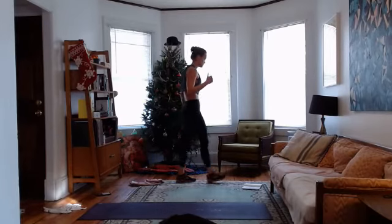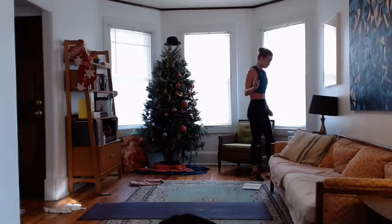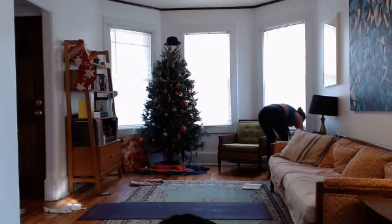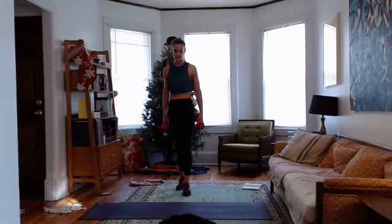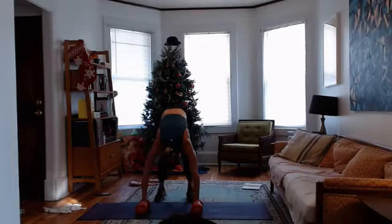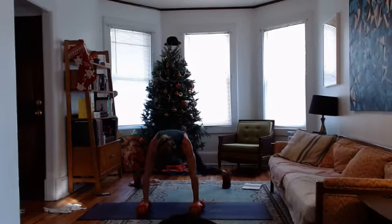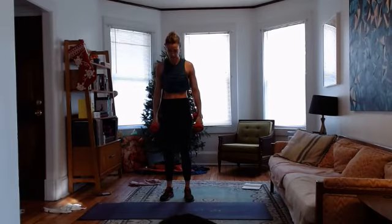But before we pop up to do bicep curl overhead press, we're going to do two plank jacks. So it's push-up, row, push-up, row, two plank jacks, and then pop up. Yeah, we're going to do 10. Let's get into it. Push up, row, push up, row, plank jacks. Come up, bicep curl, overhead press. One.